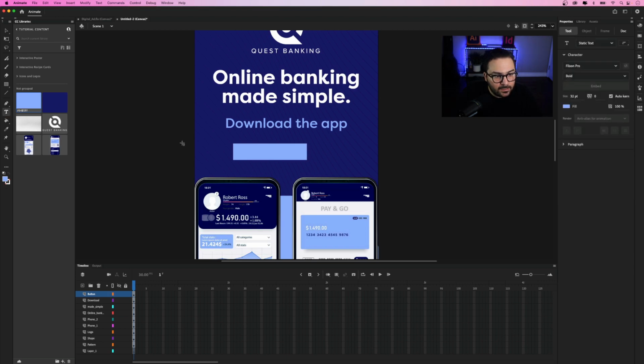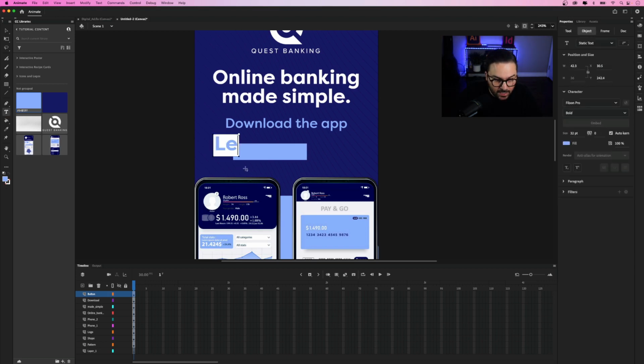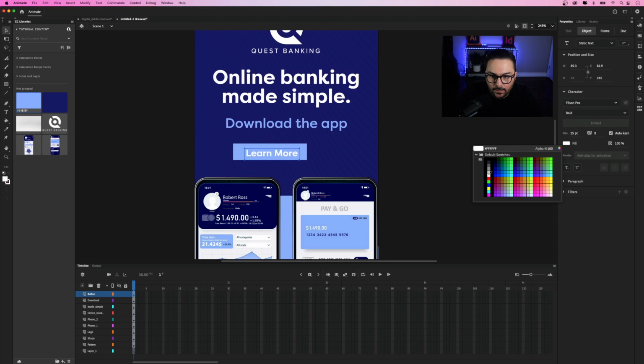Grab the text tool again, and this will just say learn more. Okay, let's decrease the size of that, and I think we'll want to make that white as well. And then we'll increase the size again. Click the free transform, and you can just increase the size. Hold your shift key and then use your up and left arrow key to center it to that rectangle, and then go ahead and just group the two.